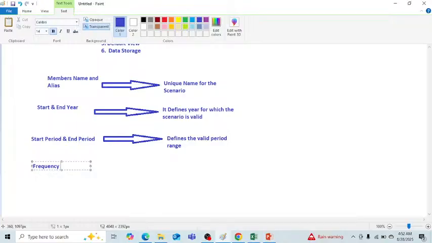The common options are monthly, quarterly, and yearly. For example, for an actual scenario, you would likely set this to monthly. So it is the frequency of entering the data.